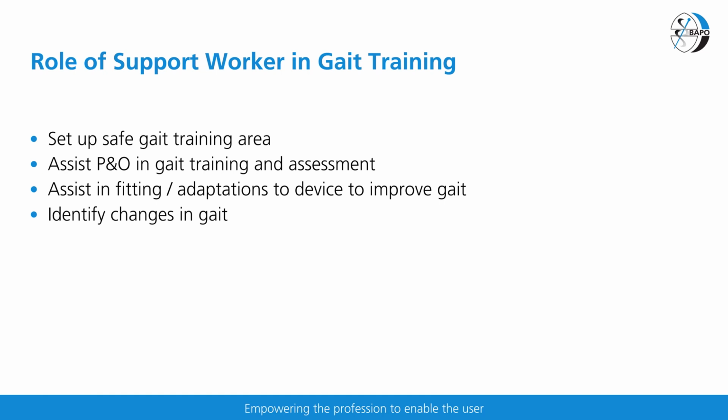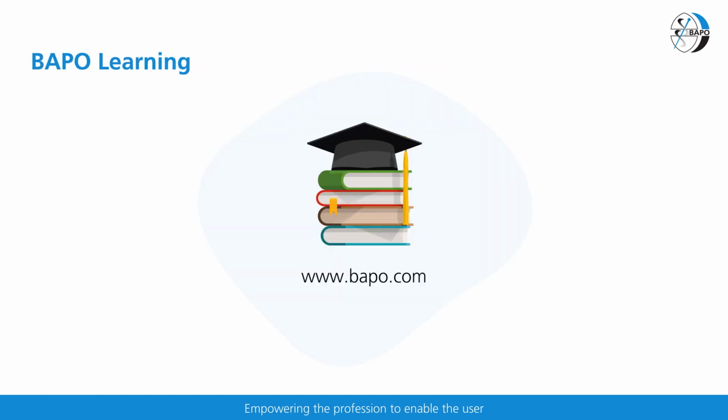While support workers may not be able to identify pathological changes or impacts in gait, understanding the fundamentals of normal gait patterns will help to progress a support worker's understanding and development in a clinical role within the prosthetic and orthotic sector. The presentation has been designed to help give an overview of normal gait in its most basic form. This will help to underpin the understanding of the different phases of gait and help work towards identifying pathological gait or altered gait in patients that require the use of orthotics or prosthetics.